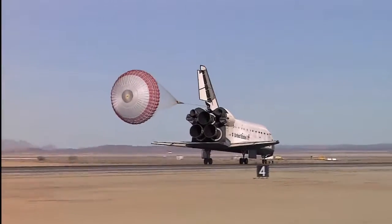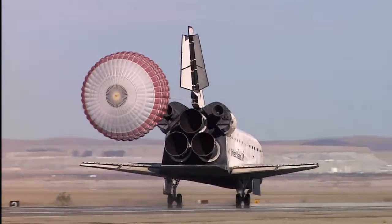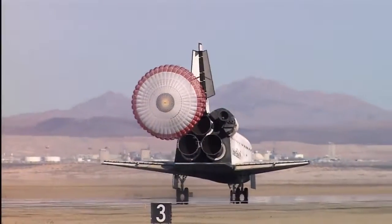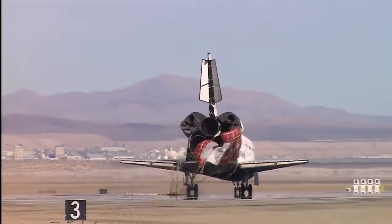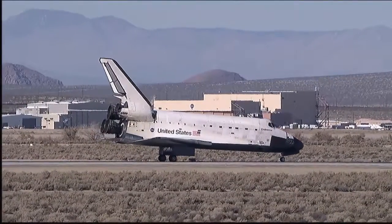So at that exact moment in time, I was back in the VMS, and I knew what I had to do in order to get the shuttle stopped in the remaining runway, and it was an instantaneous flashback, and that's exactly what you want in a good training tool. Something that for that moment in time when you have to react, you can't think, you can relate right back to some training that you had and actually put yourself in that position right then and there, and it felt exactly like being in the VMS for the remainder of that landing rollout.